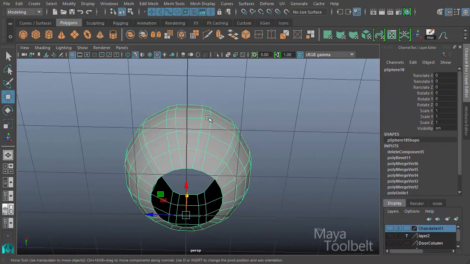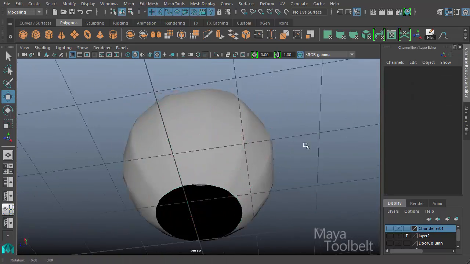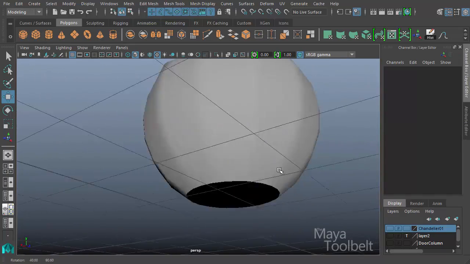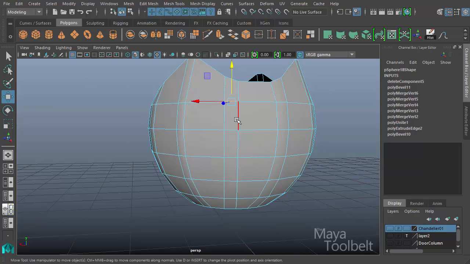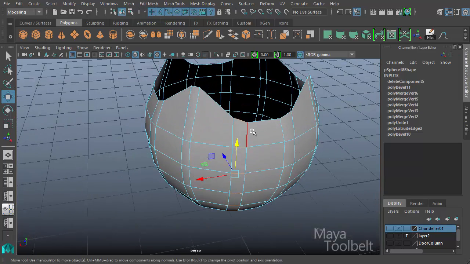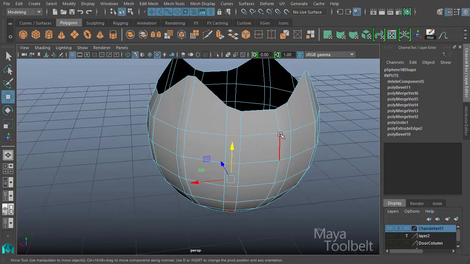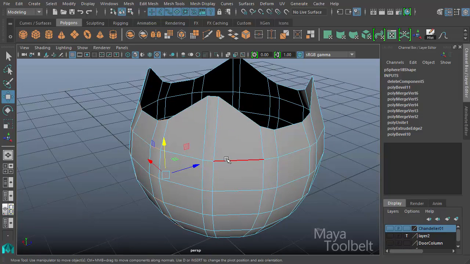Now, because of these edge loops being close together, we're getting some of that ridging pattern to the shape. So I'm going to select the edge here, shift double click, and I'm going to deselect the one at the top. So we're going to do that for each one. Select this edge, shift double click, shift select this edge, shift double click. I'll do that all around.